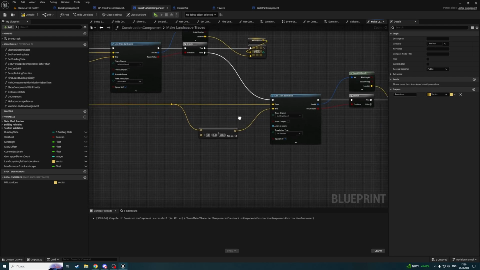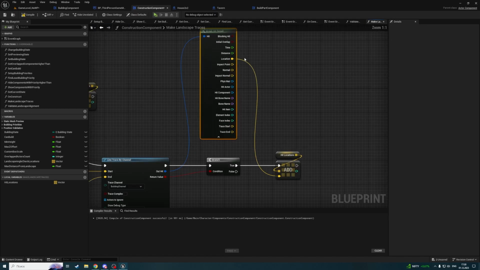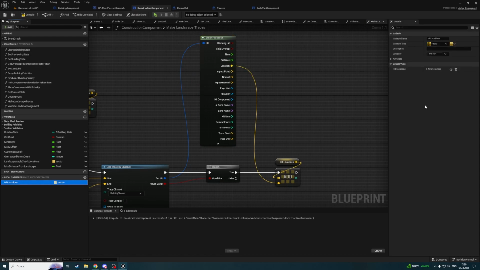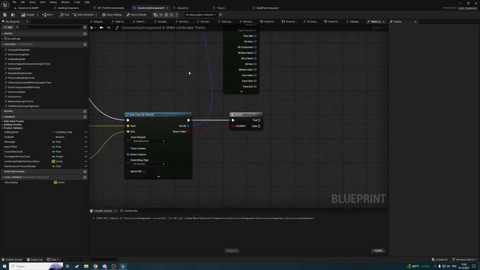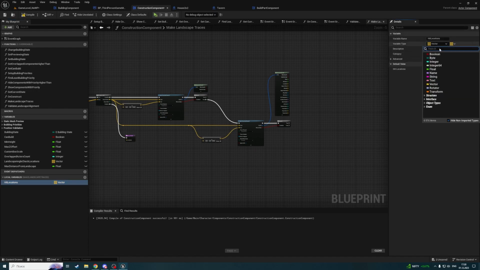Oh, no, location is not enough. We need trace start, trace end, distance. We need to pass an array of distances. We don't need hit locations, by the way, they are not needed. So it will be an array of floats.